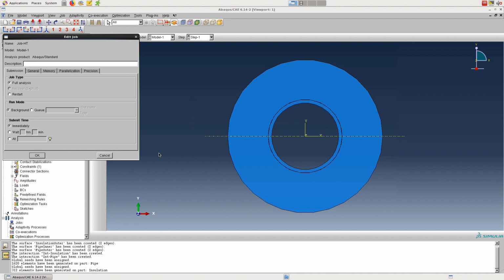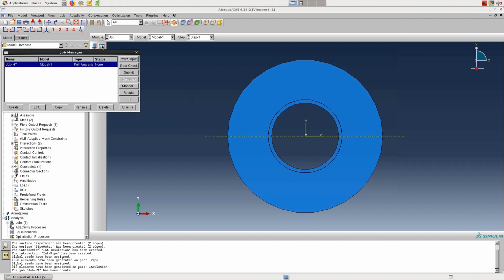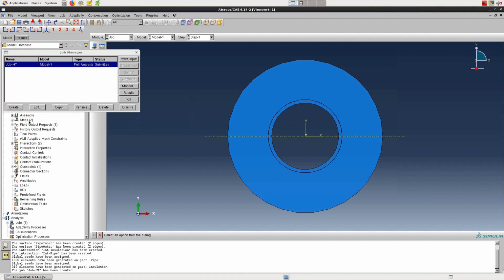And we can leave the Edit Job box as it is and click on OK. Then open up the Job Manager. Make sure the job we created was selected, and then click on Submit. And don't worry about this box that pops up here, we can ignore that.